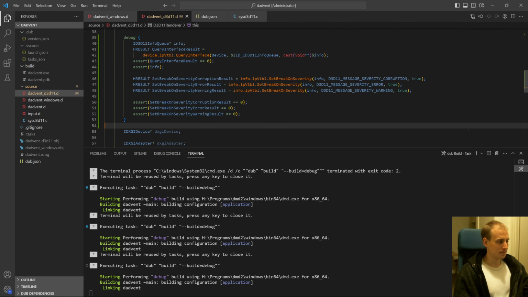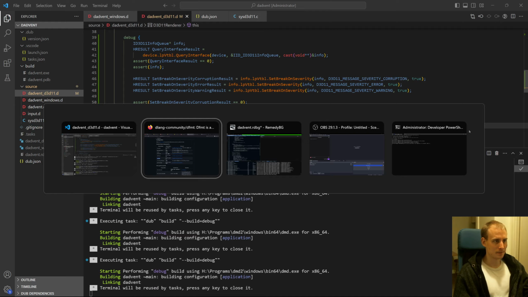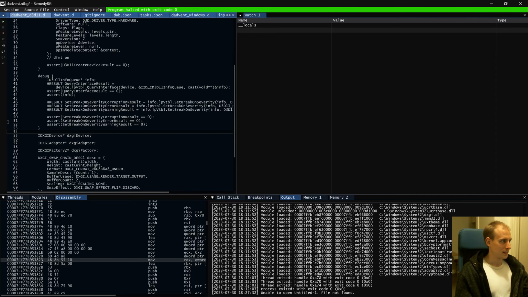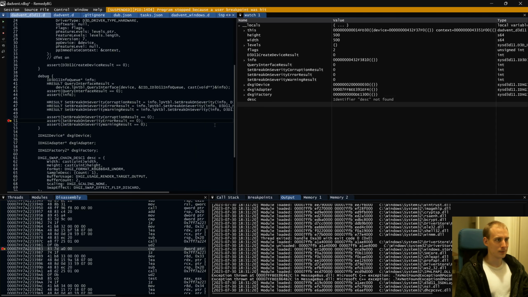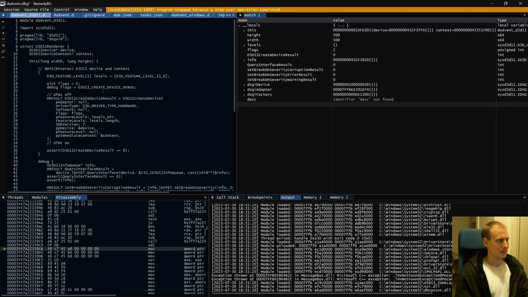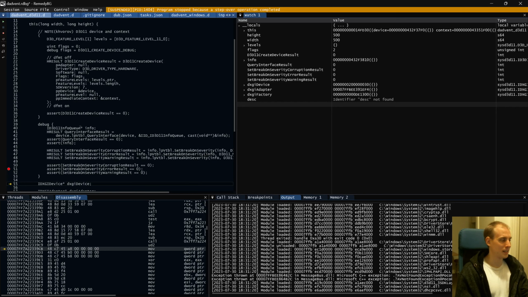Does this compile? Compiles. So breakpoint here somewhere. Yeah, seems to be good here. Now, interestingly, this is a debug scope, but I still see these in the debugger.